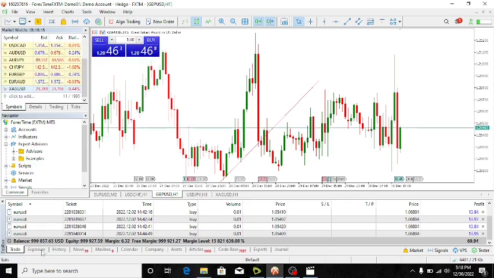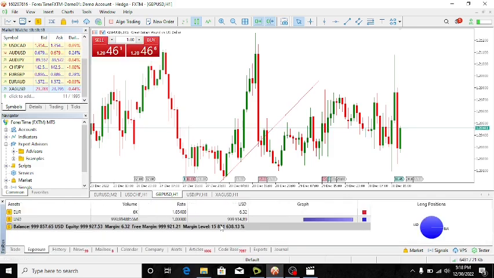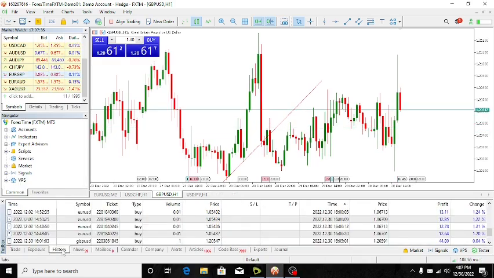The next one is the Exposure, which shows how far I am currently exposed to the currency pair or the commodities that I am trading. It shows the level of my risk and exposure. History shows you all the trades that you have entered and closed. All of the trades that you have closed so far will be displayed here in the history. Look at the ones I've entered and closed so far within the day. They are all shown here, so that I'll be able to look at them and see how much I've made so far.